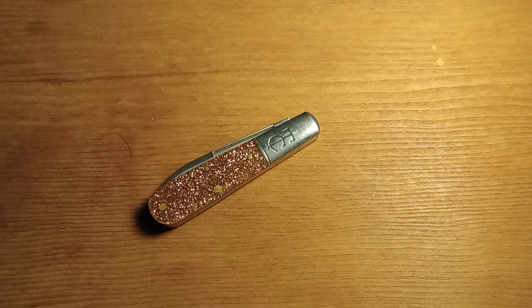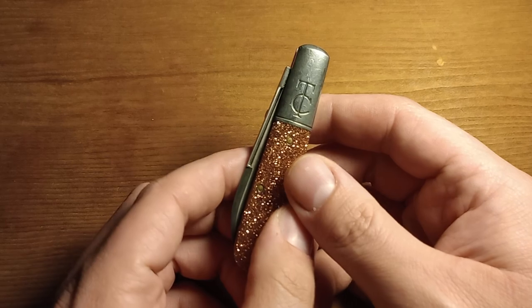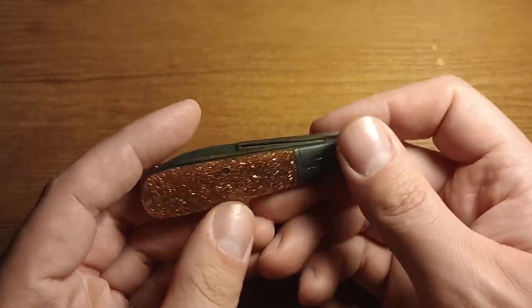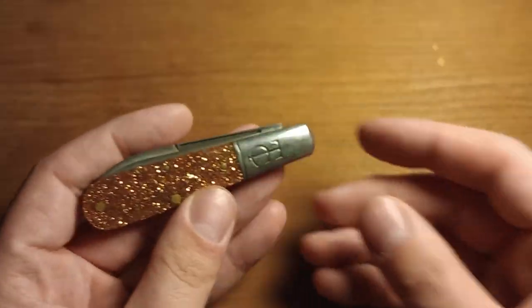Great Eastern Cutlery TC Barlow, Tidioute Cutlery Barlow. It's not Tom's Choice. I know some people have thought that over the years. It is not. This is a Tidioute Cutlery Barlow, TC. That's what it stands for. In glitter gold. It looks like rose gold under my light, but I think it is glitter gold. It's much more gold in person.